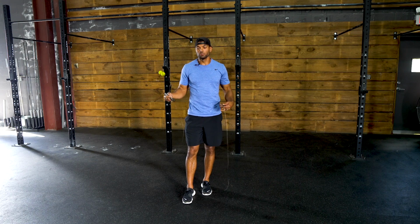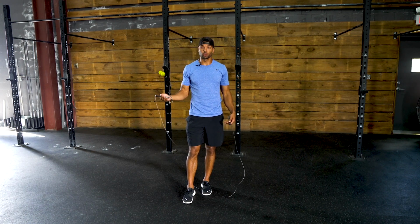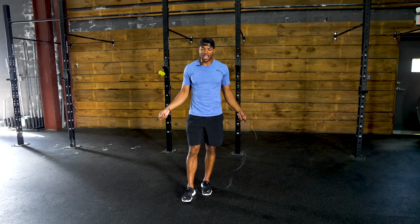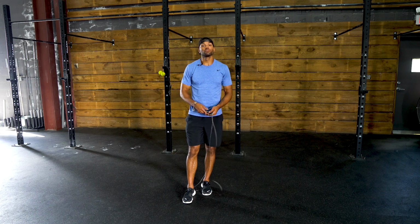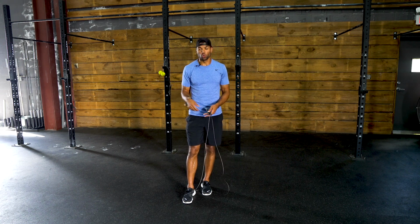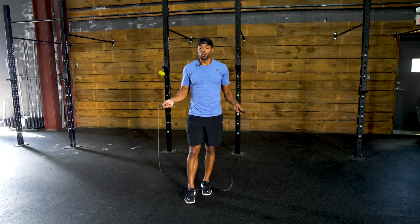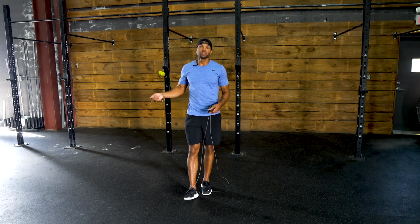So once you feel comfortable with your high jump without changing the mechanics of your jump, then we can start adding the double under speed of the rope. So obviously for double unders, the rope is going to have to travel twice as fast as it ordinarily would for single unders. Those of you that can do single unders very, very fast, you shouldn't have a problem picking up the double under speed.